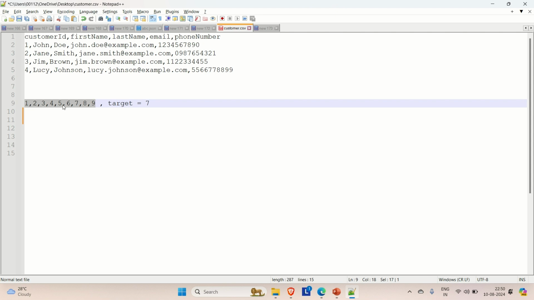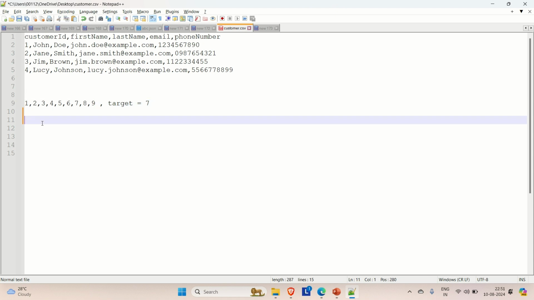So we are going to divide this array into 2 parts and find the middle element. If the middle element is less than the target, then the target should exist in the right part. If the middle element is greater than the target, then the target should lie in the left part. That is what we are going to follow here. In this way, it will reduce the complexity, because in any case we have to search only one part of the array, not the whole array, and that will give us the order of log n complexity.